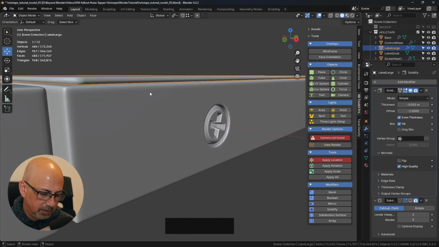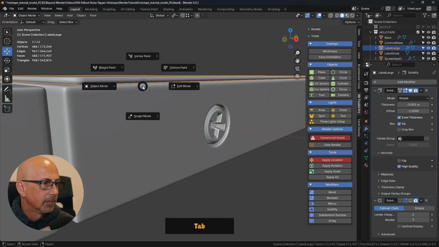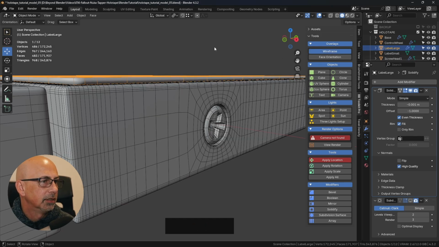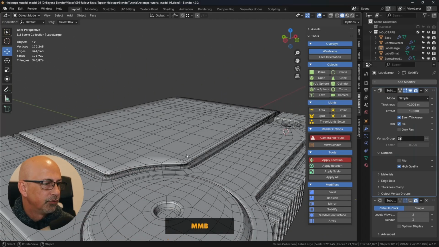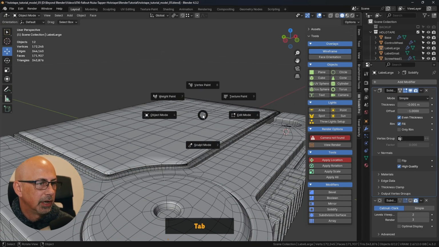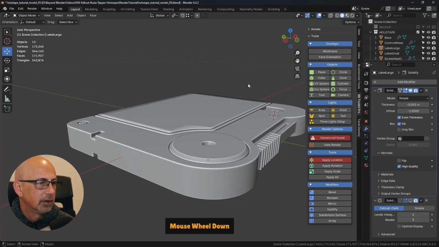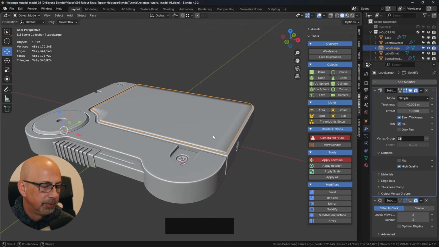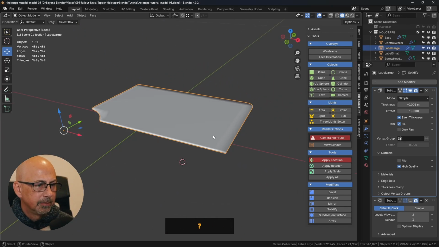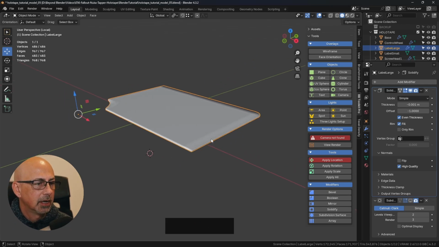It's a bit hard to see. Let's just turn on wireframe actually. You can see there, that's the kind of thing we're getting now. But it's way too thick and you can see the shading looks a bit weird. Just turn off the, yeah, you can see there the shading looks pretty bad. But we still have a little bit of work to do. So let's isolate that with the slash key.